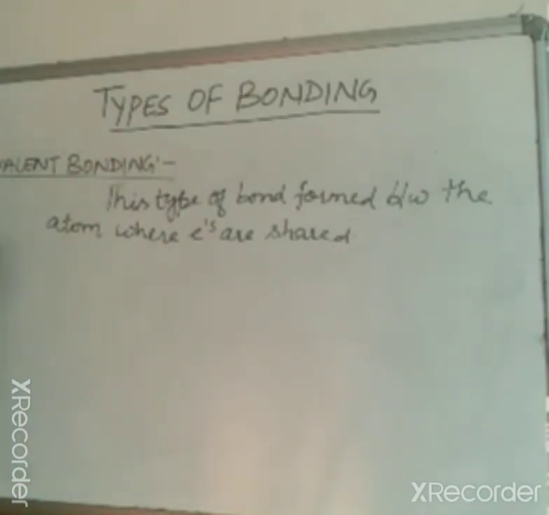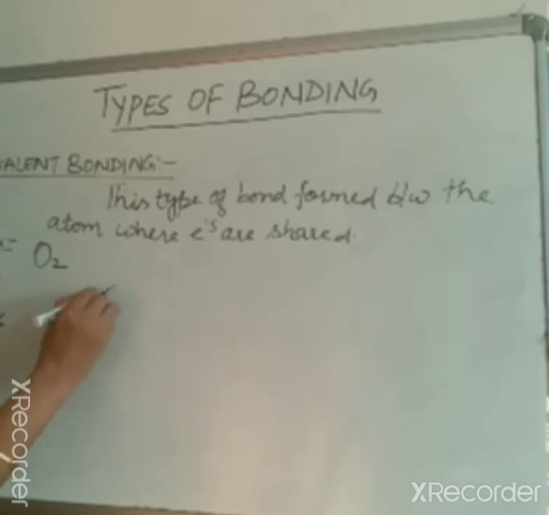For example, I will take oxygen atom. So let in periodic table one oxygen atom has 8 atomic number and 16 atomic mass, and another oxygen atom has 8 atomic number and 16 atomic mass. Now the electronic distribution of electrons in different energy levels will be 2 and 6, and likewise here also 2 and 6.